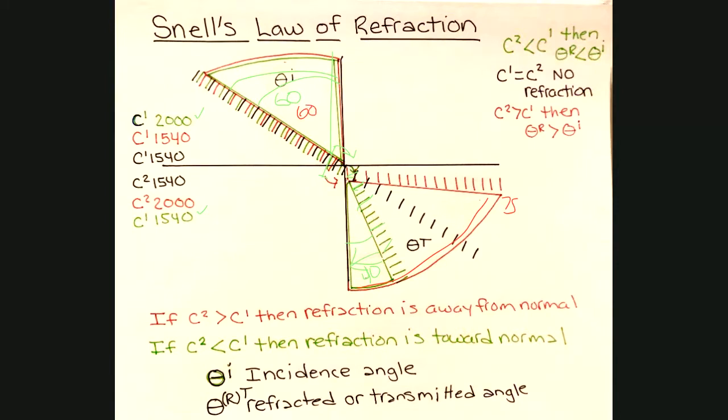So sometimes they refer to this angle as the transmitted angle or the refracted angle. Now, refracted is always better, but when that isn't an option choice, then you go with transmitted angle, because it's the transmitted angle that refracts when you have an angle and two propagation speeds that are not equal. This only can occur with these two conditions present. It has to have both of these. So hopefully that clarifies it a little bit for you. So again, remember it as Snell's law of refraction.